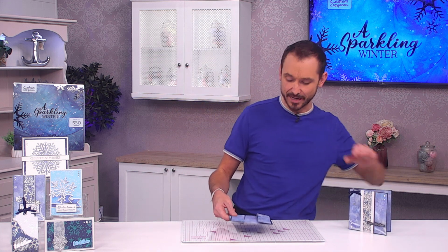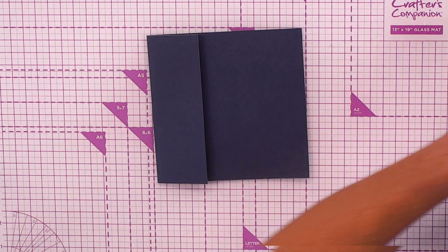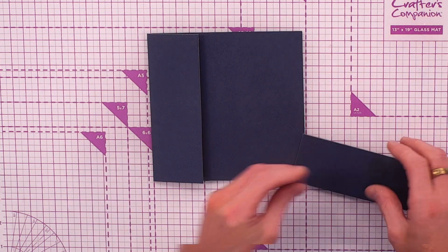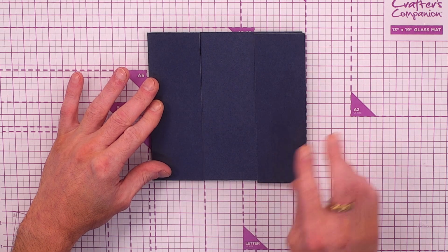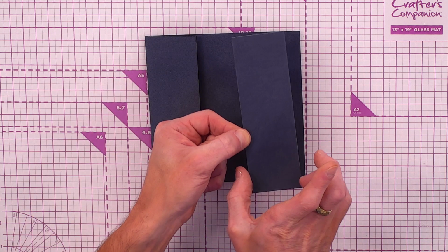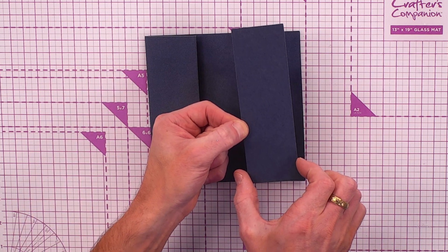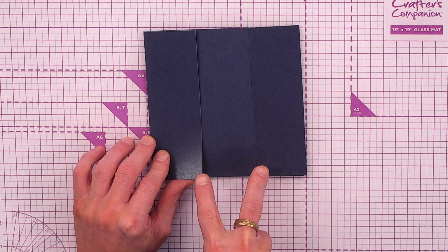So I'm just going to move that one out the way for now. Now what I have done is I've taken one of the 6x6 card blanks, and it would have been a full card blank that you can see just there. But then what I've done, towards that right hand side, I've just chopped away a panel that is 2 inches in width. So then that will give me an aperture bridge within the middle.